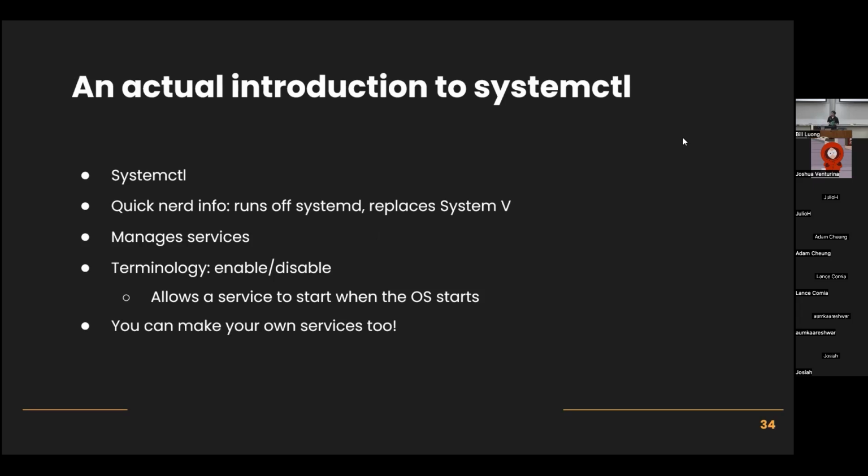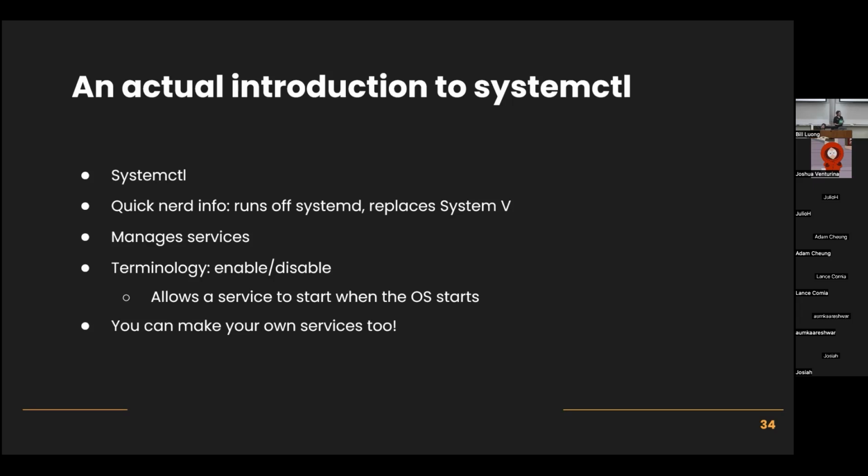Finally, we're going to talk about systemctl. Now, I briefly touched on systemctl as a way to start and stop your services, but what does it actually do? In the background, systemctl runs off something called systemd. Systemd is kind of an overarching background service in Linux that basically manages every running process. It replaces the older thing called SysV. So if anybody did sudo service list all or start stop, you don't do that anymore. What you do is systemctl start, stop, enable, disable, restart a process.